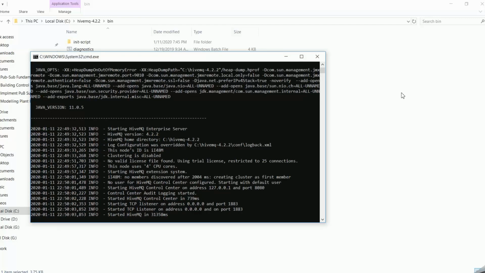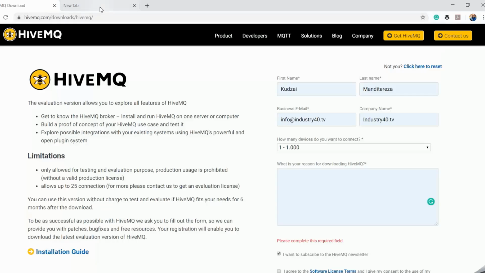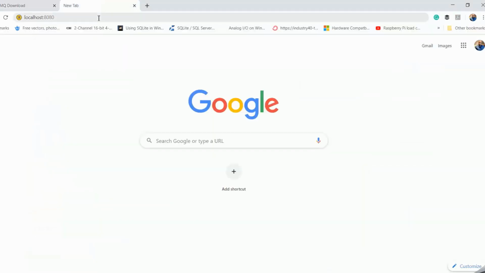Now, if you need to access the control center of your MQTT broker, you can do so by going to your browser and typing in localhost at port 8080, which is the default port, but it can be changed.